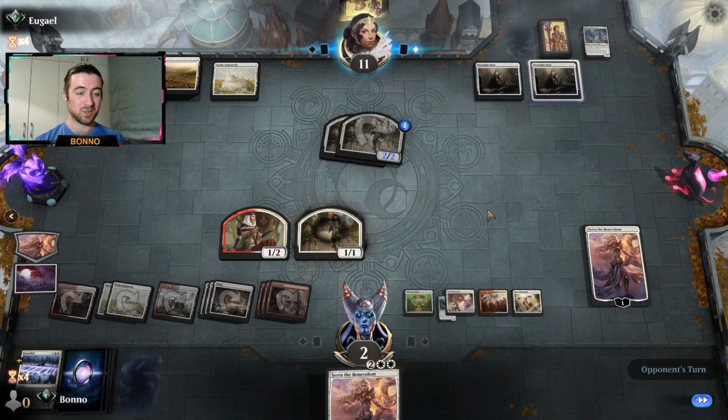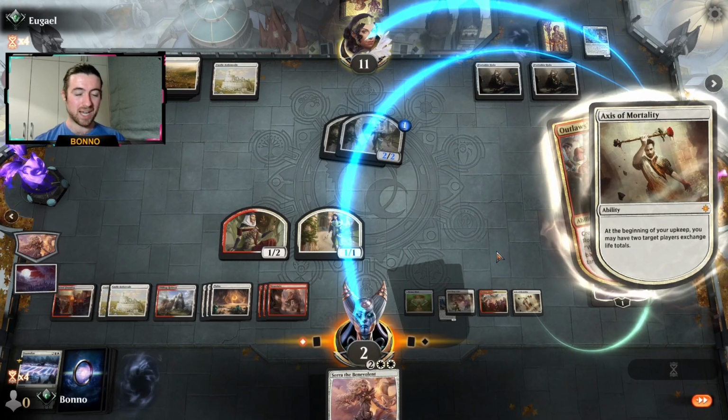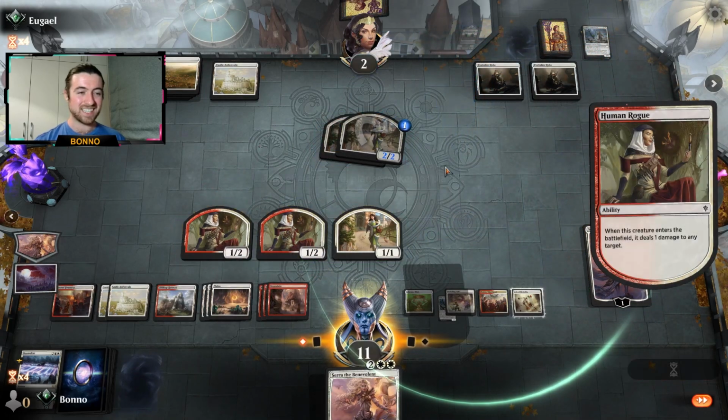This would be the first time I pulled the combo off with Axis of Mortality. I haven't won many games with this, but I will take this exchange. Swap the life totals. I'm on 11. He's on 2.